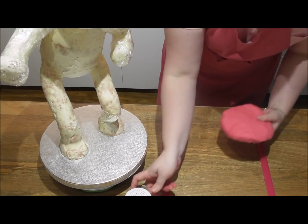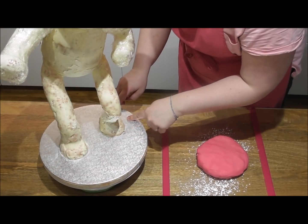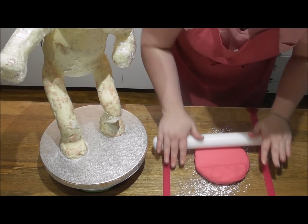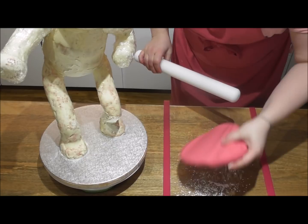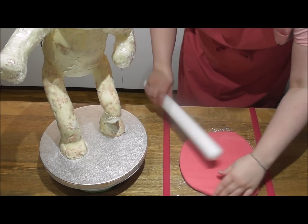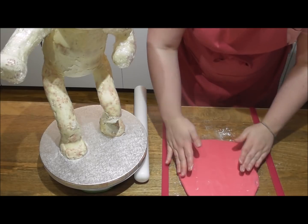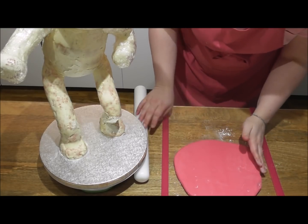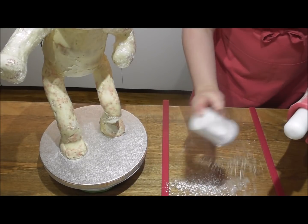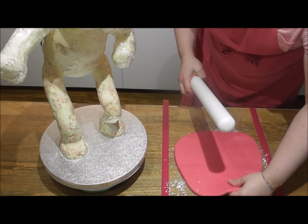I want to cover the board now because our bear is completely covered in piped buttercream, so we need to do this first. I'm choosing to use the Renshaw's ready-to-roll pink fondant. All I'm going to do is roll it in between my 5mm spacers. I'm going to cover half of the board first but make it look more like a fabric kind of effect — so it doesn't have to be perfectly smooth. Then I'm going to repeat that for the back of the board. Once we have done this, we will make the fondant accents that need to go on our teddy bear first — the mouth, the nose and the ears — and then we can finally get to piping that time-consuming but extremely effective fur.